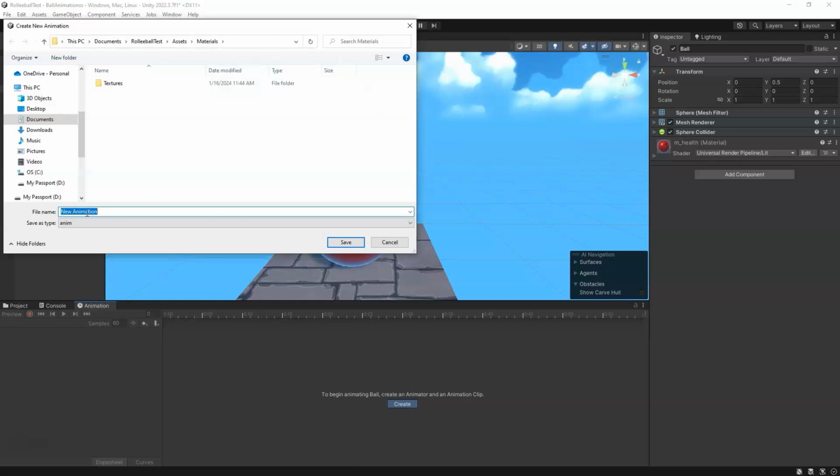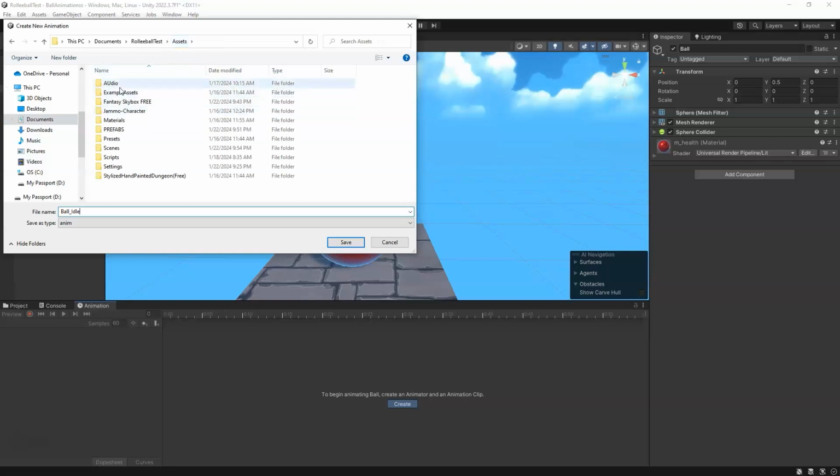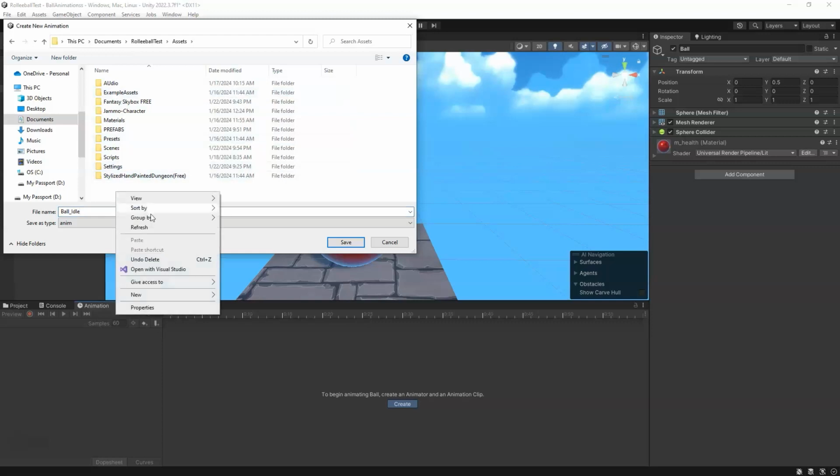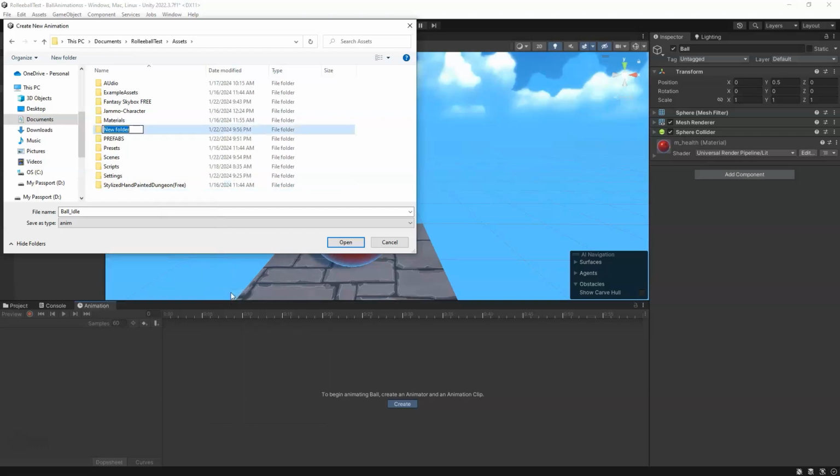Now, it's going to ask us about saving the clip or the file. You can think of this as almost like it's going to be a video clip of whatever animation. So we're going to call this ball_idle. And I'm going to go into just my assets folder. And I don't have an animation folder. So on a PC, I can just right click, create a new folder, and just name it anim.